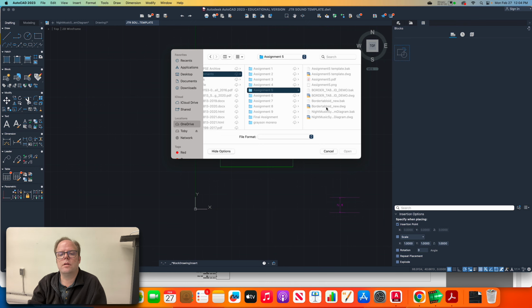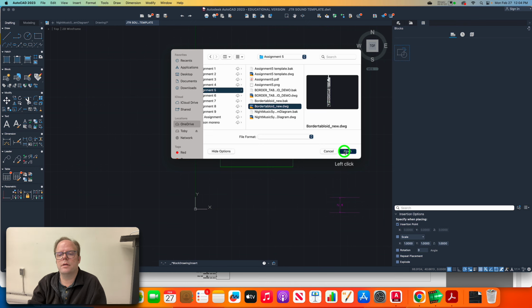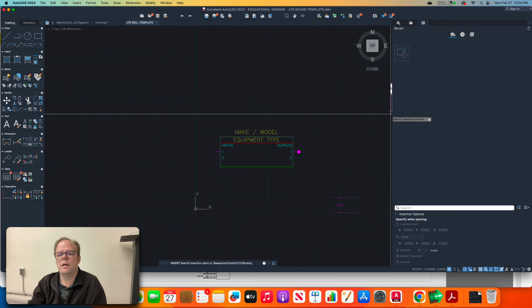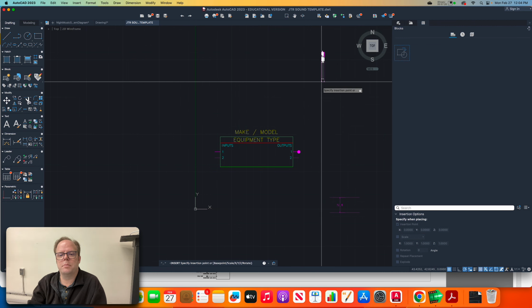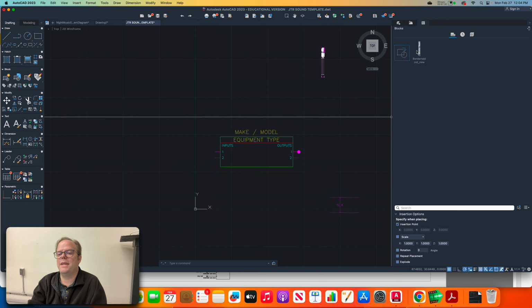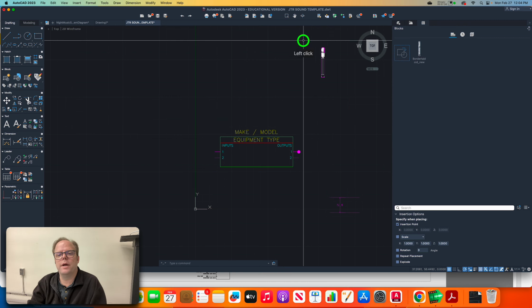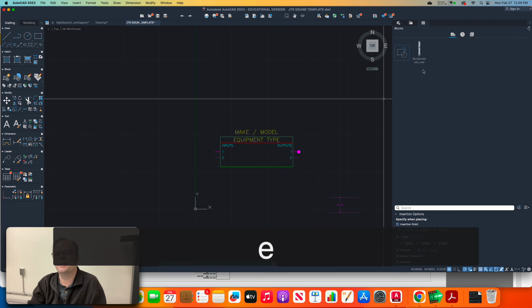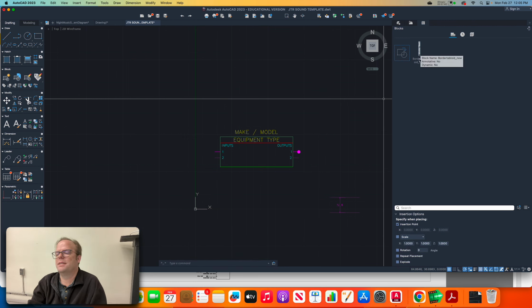This, that, okay? And I'm just gonna stick it in there somewhere and just take those default values. But now it's sitting there in my block library, okay? And so I can go ahead and erase this if I want, and it's still sitting there in the block library. And now I'll have it available to insert, right? Make sense?